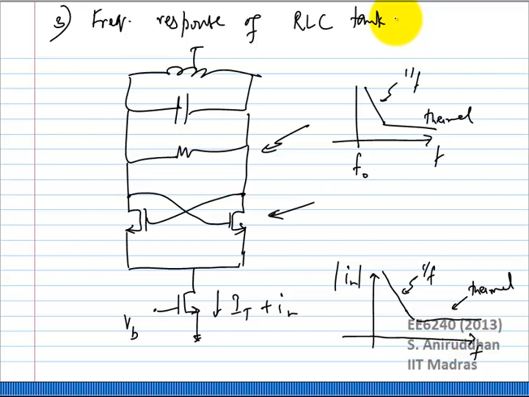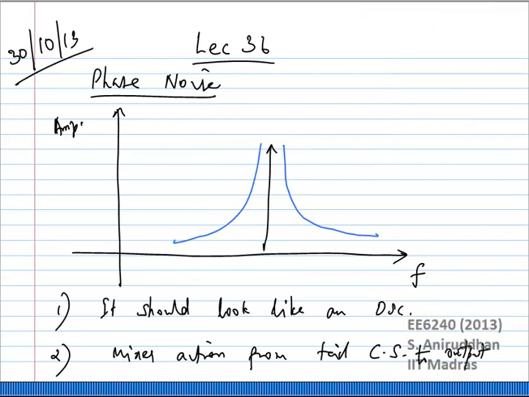Now, suppose you have a disturbance, or let's say you have some noise from the circuit which is actually disturbing the oscillator. Now we are interested in something which disturbs the phase of the oscillator. So we need to understand what sets the phase of an oscillator. So what sets the phase?